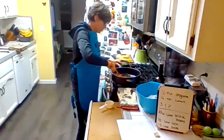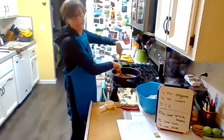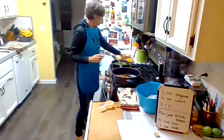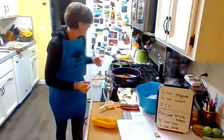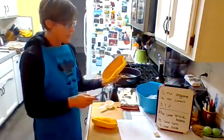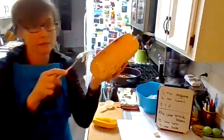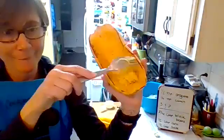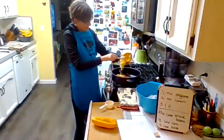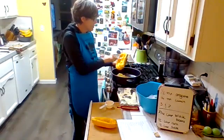Now we're going to go have some good old fun with our squash. So this is not hot. This is not cooking, right? The burner's off. So we should be able to get our squashes. You are going to use the pan again, but we're going to put them back in the oven. What you're going to do is with your fork, you're going to scrape. Look at that, it comes right out. You're just going to shred it, and you can shred it right into your pan. But you don't want to kill the bottom, you guys. You're going to put the filling back in here, so be gentle so you don't rip the bottom.